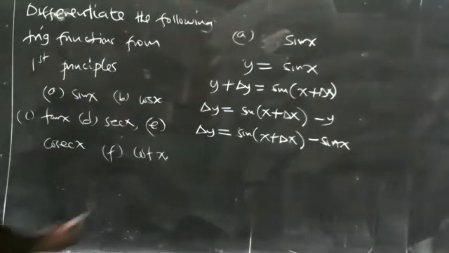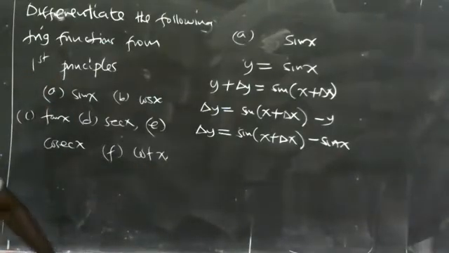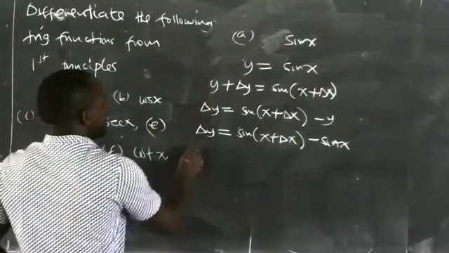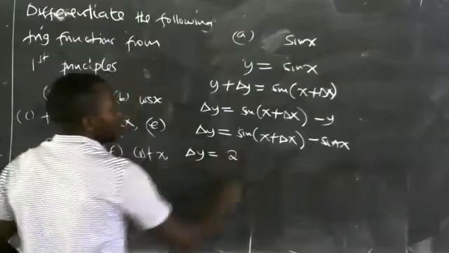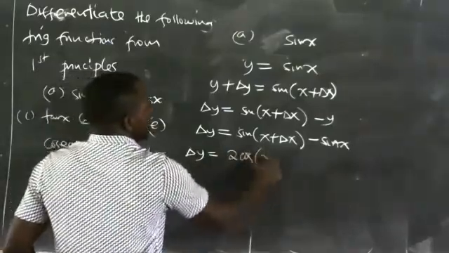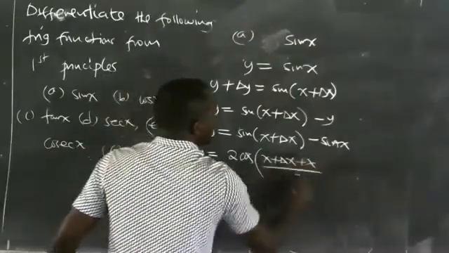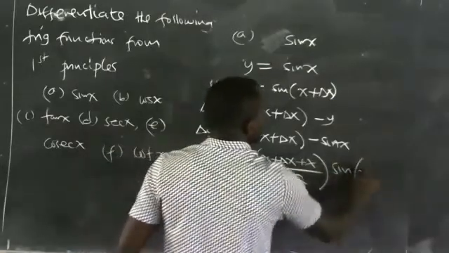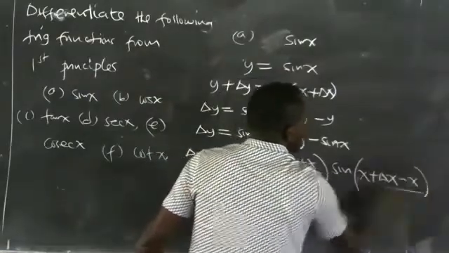Now we are at this part. Once we reach this part here, you are going to apply the factor formula on your right hand side, which you have just written up there. Now change in y becomes 2 cos. You first add them, you add the x, divided by 2, then you subtract, minus x again out of 2.